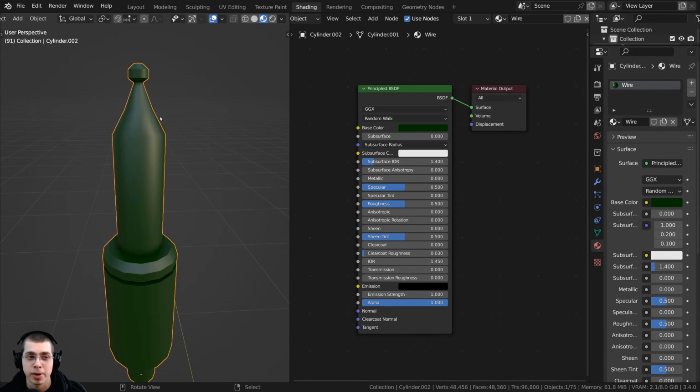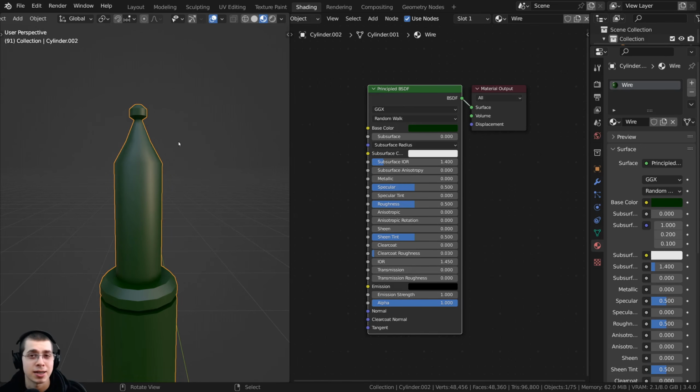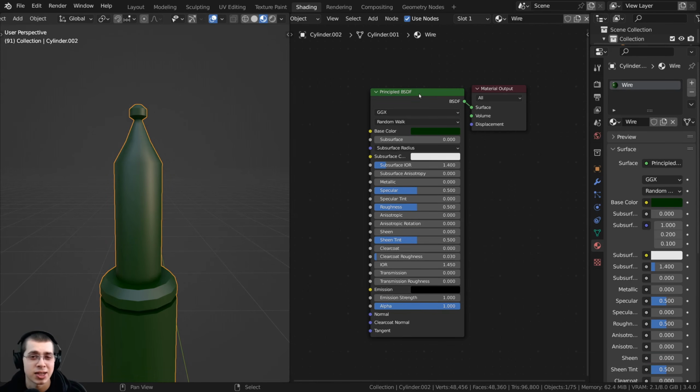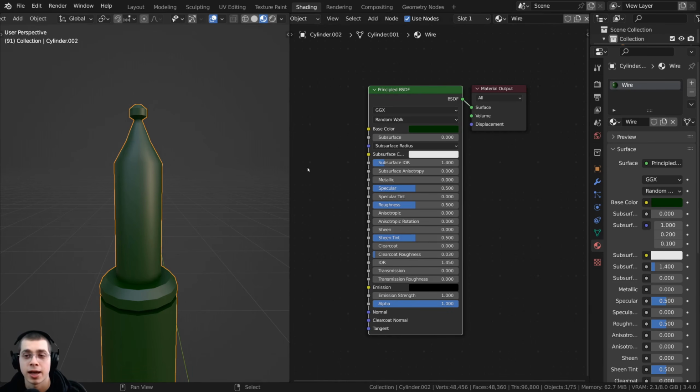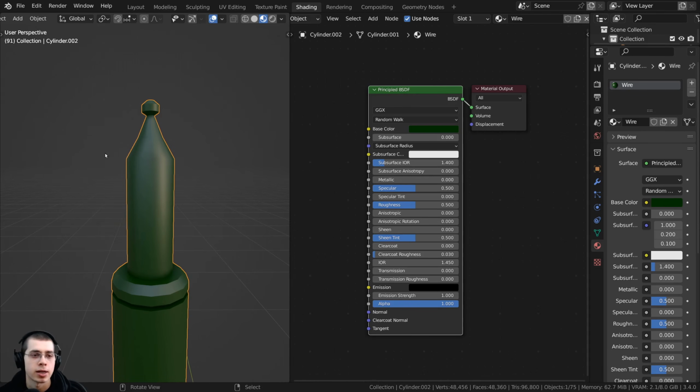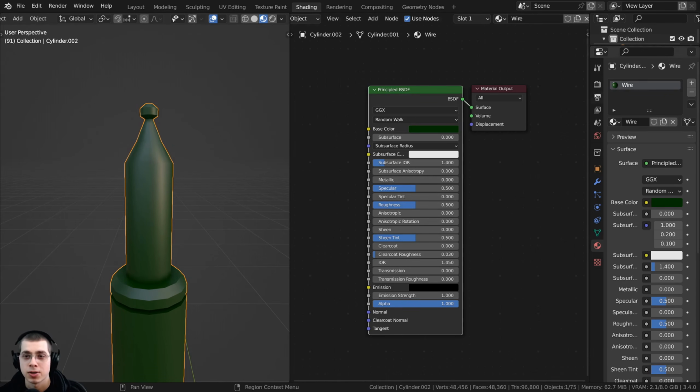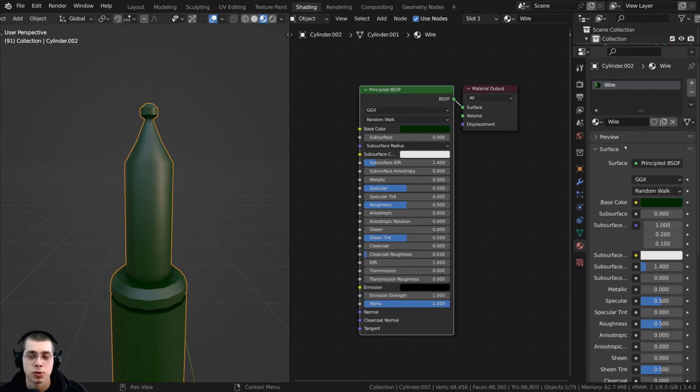So I now want to make the glass material for the light. And I'm going to be creating a glass material that works great in both Cycles and Eevee, because the glass shader in Blender works great in Cycles, but it doesn't actually work that great in Eevee. And I want these lights to work great in both Cycles and Eevee, so I'm going to be creating a custom glass shader. So what I want to do is add the glass to this object.